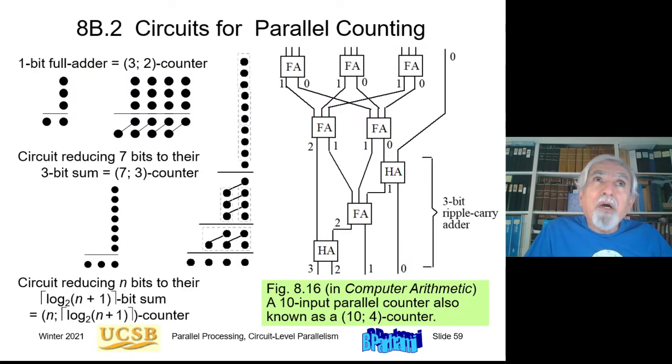Okay, the second topic among arithmetic circuits is parallel counters. Now, the simple counter that we discussed in the previous slide has a single count signal or increment signal that comes in, and basically the counter counts the number of times that that increment signal is asserted.